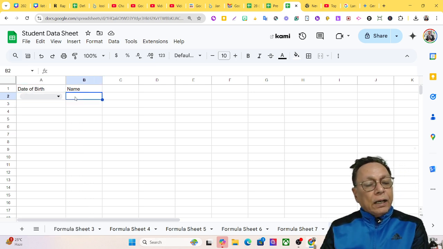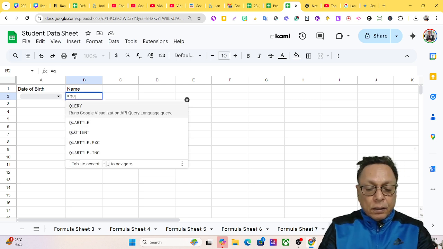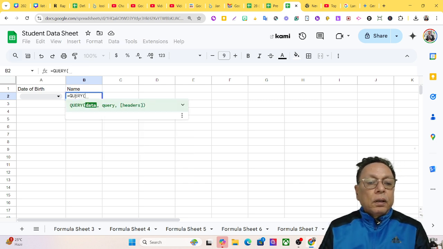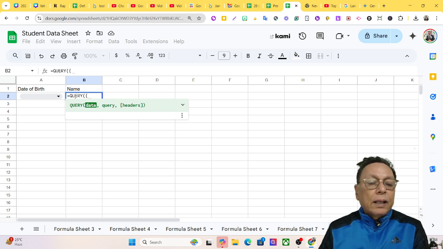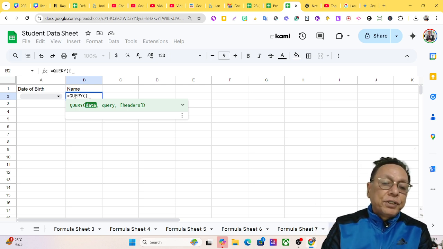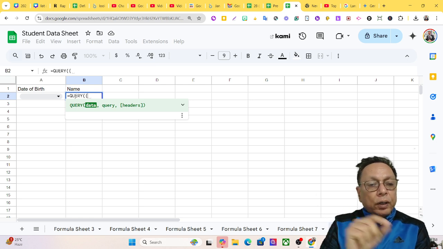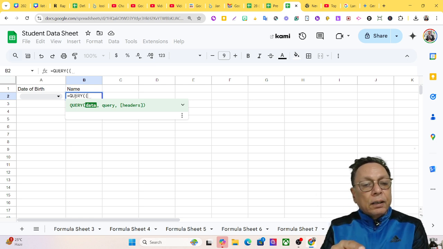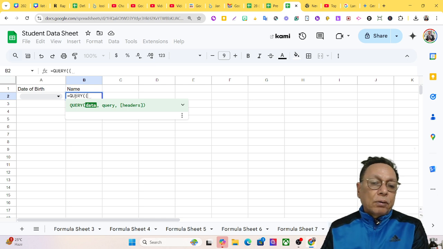For that, I'll make a query. So query, in the query I'll have to select the range of the data, and the range of data is from a different sheet. And there are two things. If you are applying the query taking the data from the same sheet, you can use A, B, C, D, means column names to represent columns.